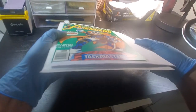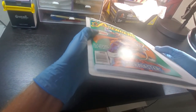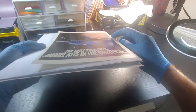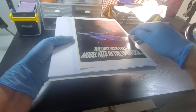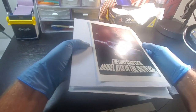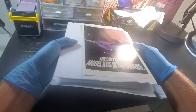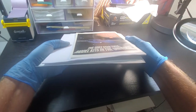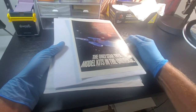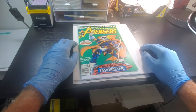I might need to do a little work on that corner — there's kind of a little indentation here. It should be an easy fix. That's it — holy cow, that is really cool. Let's take a look at the back. A couple areas on the spine I can probably work on a little bit, then I'll hit all these areas with the tack iron, add a little bit of moisture, and then press it. I might go ahead and leave it in the press for 24 hours this time because I think there's a chance that could be our final press. We could get by with only two presses on this book. I think I can prep this book for the final press in five minutes after I heat up the tack iron.